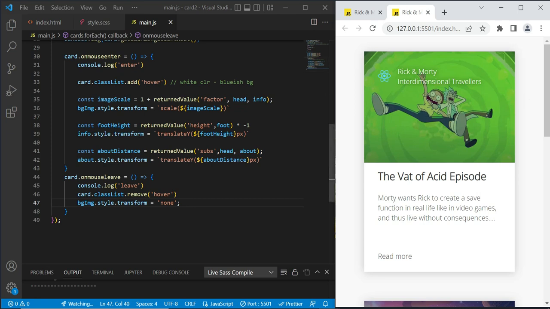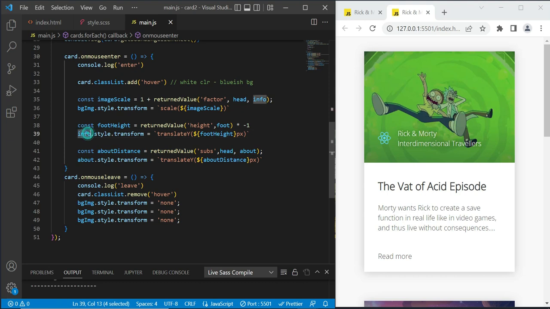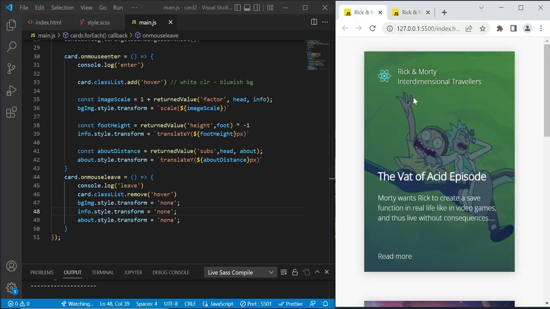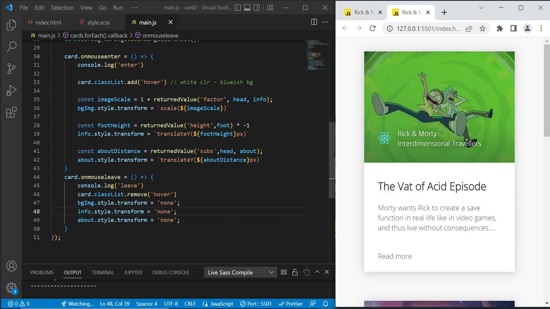So the same is gonna be for our about and our info. So just gonna paste. This is gonna be copy info. This is gonna be the about, copy about. I think that should do it. Let's refresh, and then 1 and 2, 1 and 2, almost the same. I could say that the video has ended, but I have one more last thing to do, which is a new mixin that I call no delay.